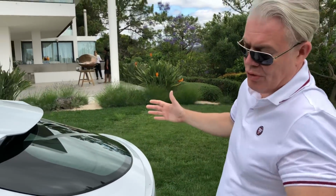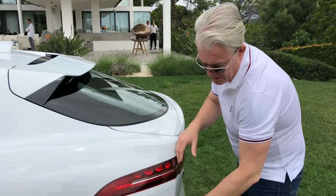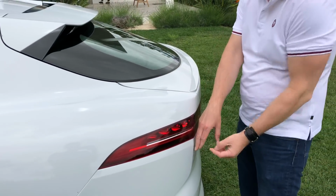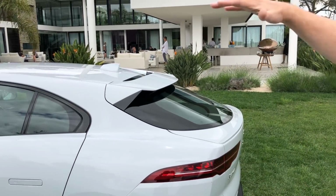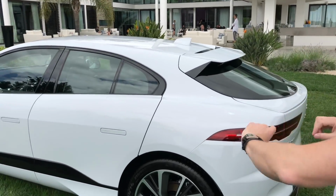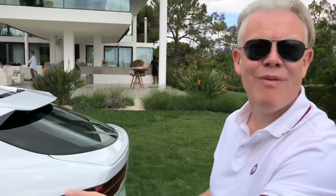So unlike traditional Jaguars, I-Pace has quite a square plan shape to the rear, with a very defined crease on the rear fender and the rear lens to really define where the air separates from the car. You want it to leave at the furthest most point rearward to minimize drag. So it takes quite a different approach to how we treat the surfaces on the car. Also, because it's an SUV, SUVs are naturally quite deep in their body sides. So we introduced a graphical detail, the gloss black insert with the Jaguar script on it there, that gives a sense of movement, even though the car doesn't have plan shape, it doesn't have Coke bottle.